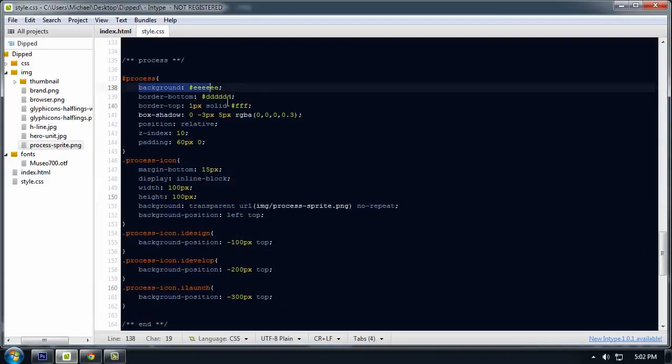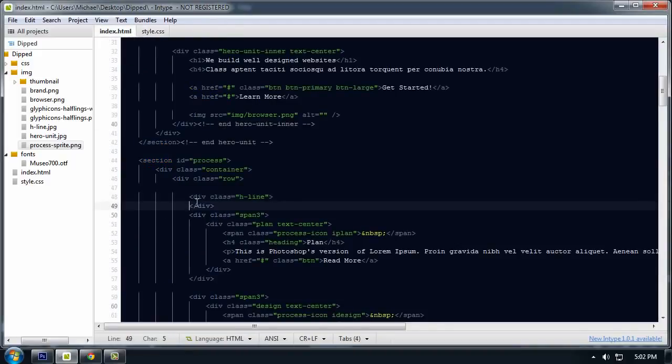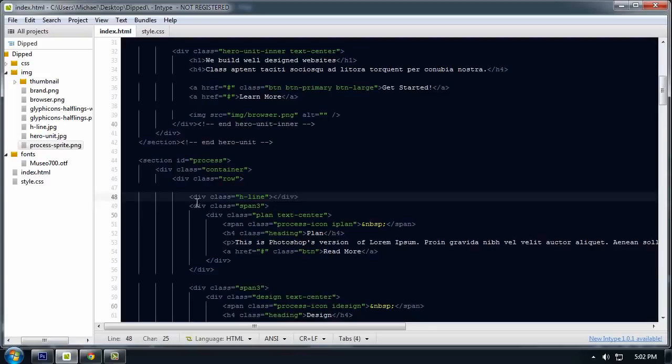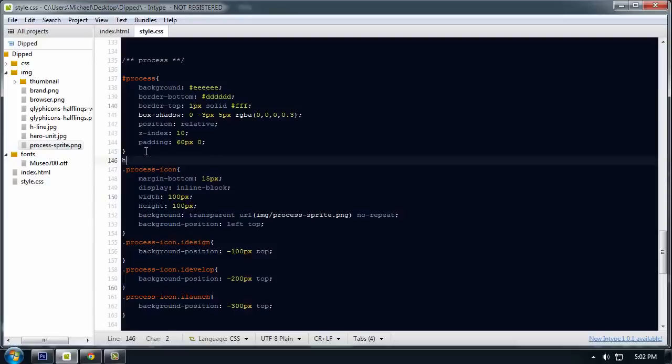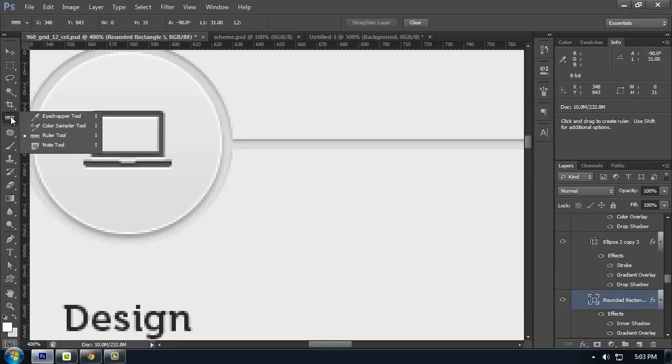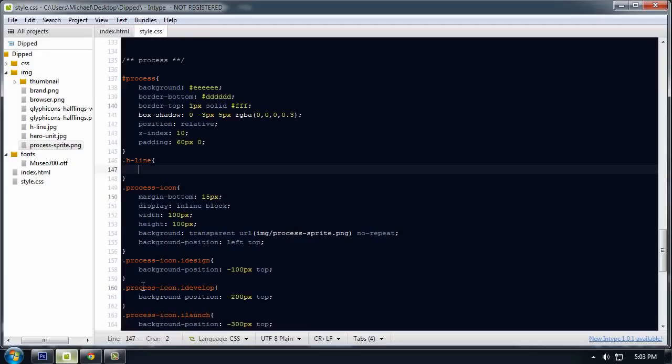Since our process has a position relative, we can position this absolutely. So I get it, so just leave a space there and NBSP, and here H, or on the top, you can actually do it on the bottom, H line. H line. If we measure this, the height of this one is 5 pixels.